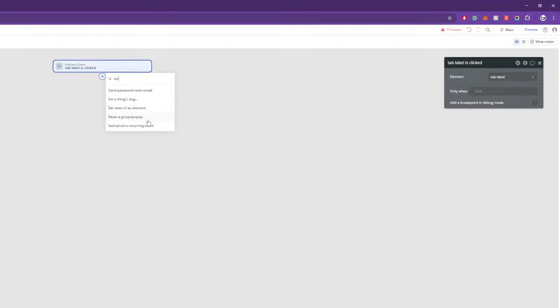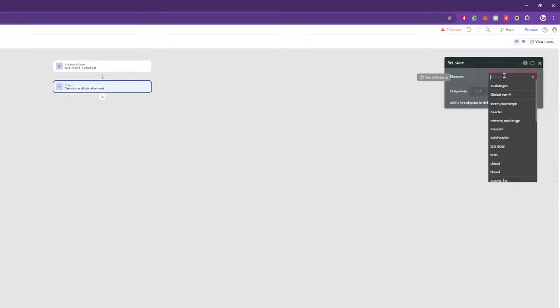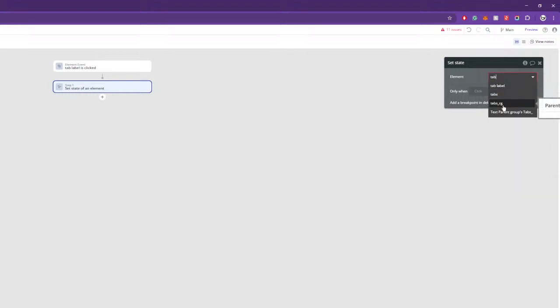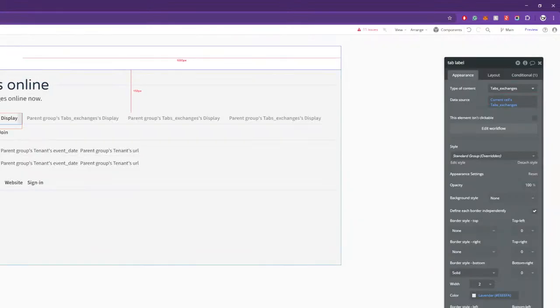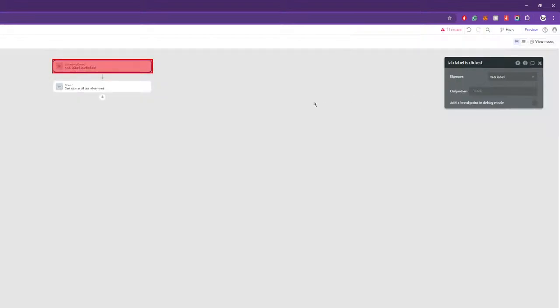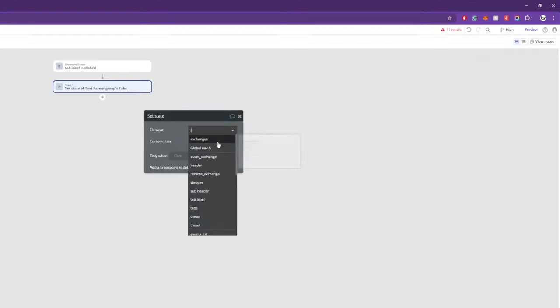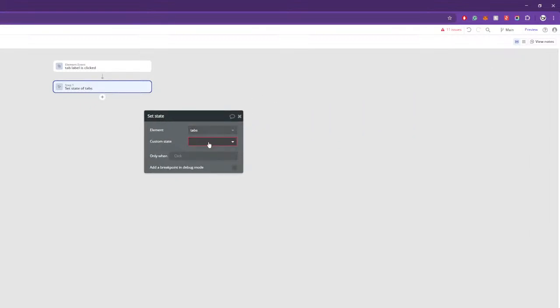of the element, and it was called, this is where it might get a bit trickier, because I've forgotten what I've called it, and if it's the index, it's usually the name of the page. This is called tabs RG. Okay, so tabs RG, and the custom. Oh no, tabs. Parent group tabs. Hey, come on. Like just tabs. There we go.